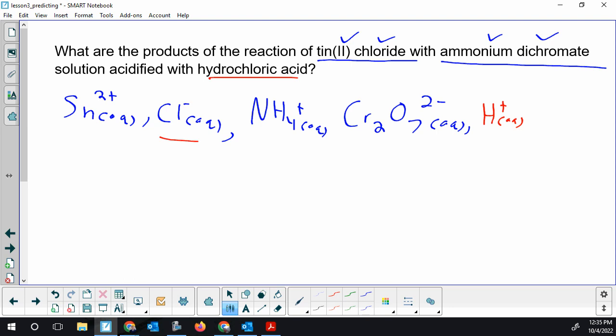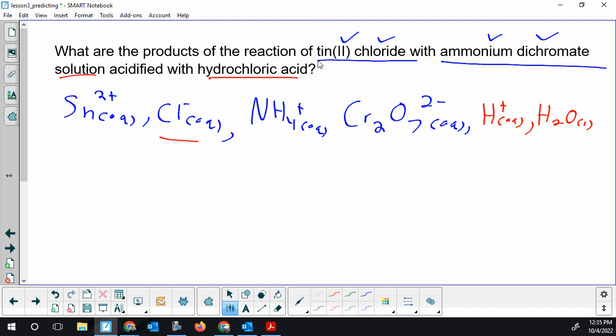So I'm not going to repeat a species more than once. Now, this is a solution, and all solutions we assume are water-based, unless told otherwise. So that's our fairly long list. With practice, these types of questions have to be doable. Right now, they seem tricky because you're not used to all the species on the table.